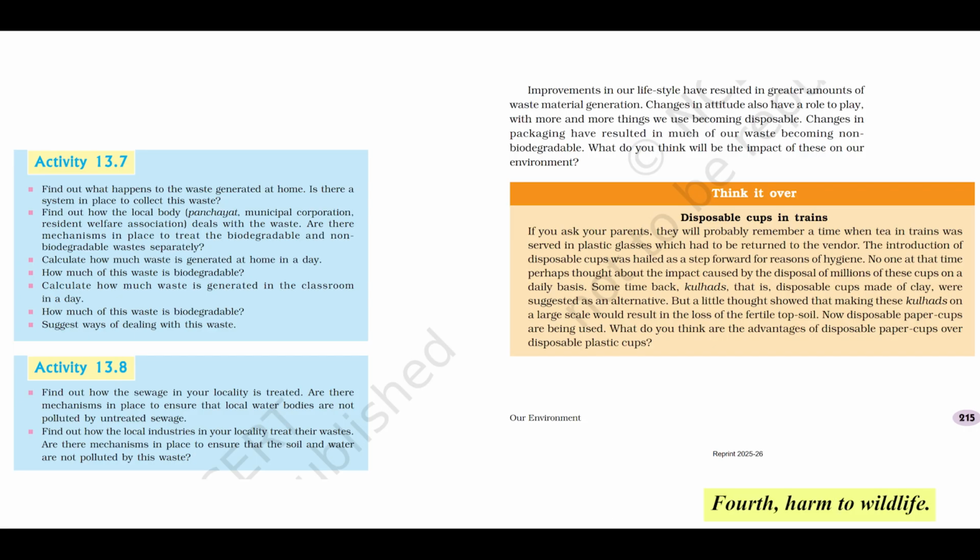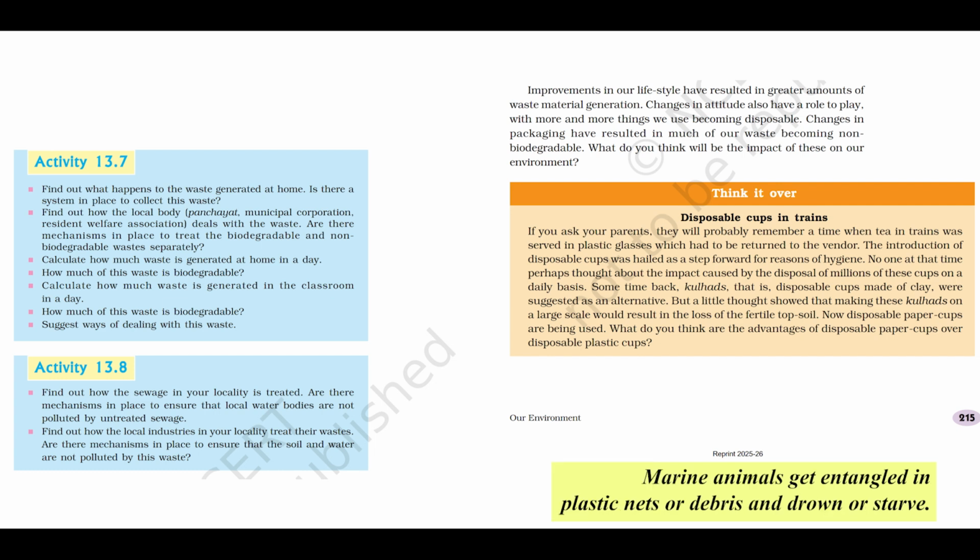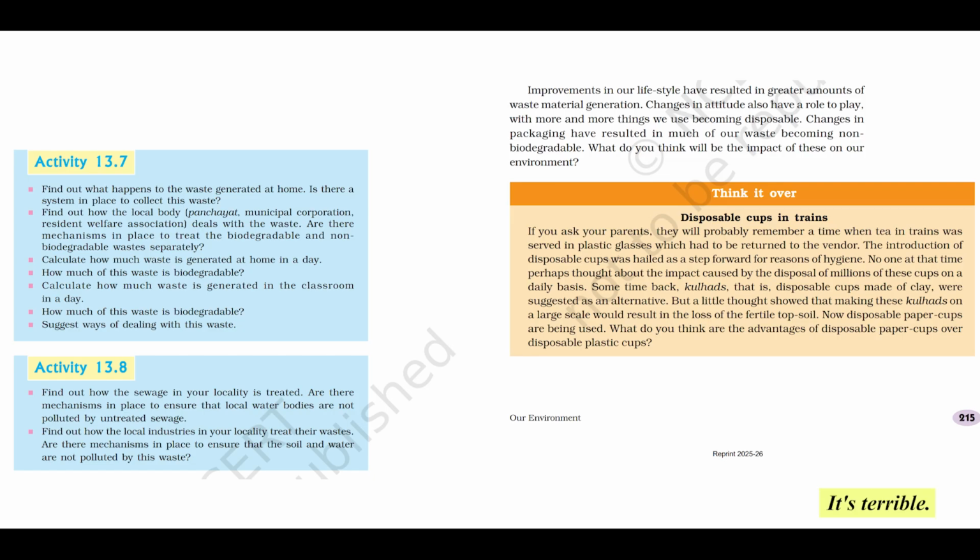Fourth, harm to wildlife. This is heartbreakingly common. Animals mistake plastic for food. Like cows eating plastic bags. Exactly. A common sight in India, unfortunately. It blocks their insides, leading to suffering and death. Marine animals get entangled in plastic nets or debris and drown or starve. It's terrible. Fifth, air pollution if you burn it.